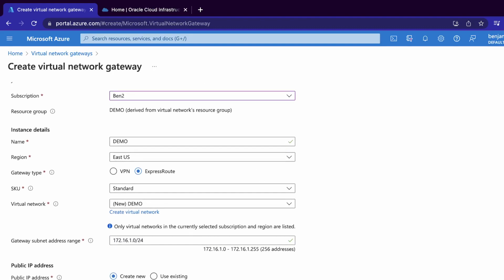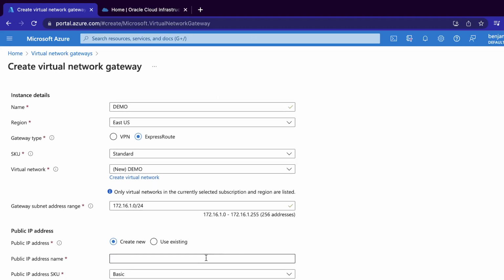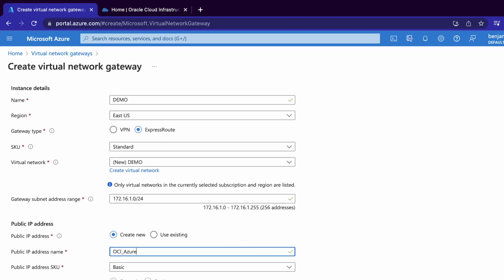And then for our public IP address, we'll create a new public IP address, name it OCI_Azure, and do a review and create.